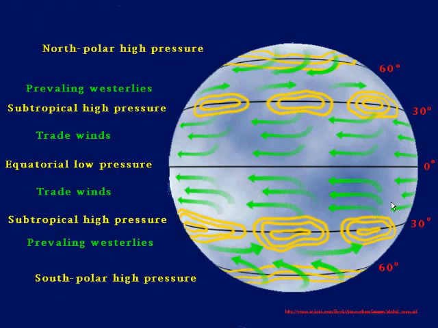Okay, looking at high pressure, these are all the global wind patterns. Again, you looked at this a little bit when you did your climate map, but that looks at the trade winds and then the westerlies. Those are the big wind patterns that we see. These are the circulation patterns that we see.